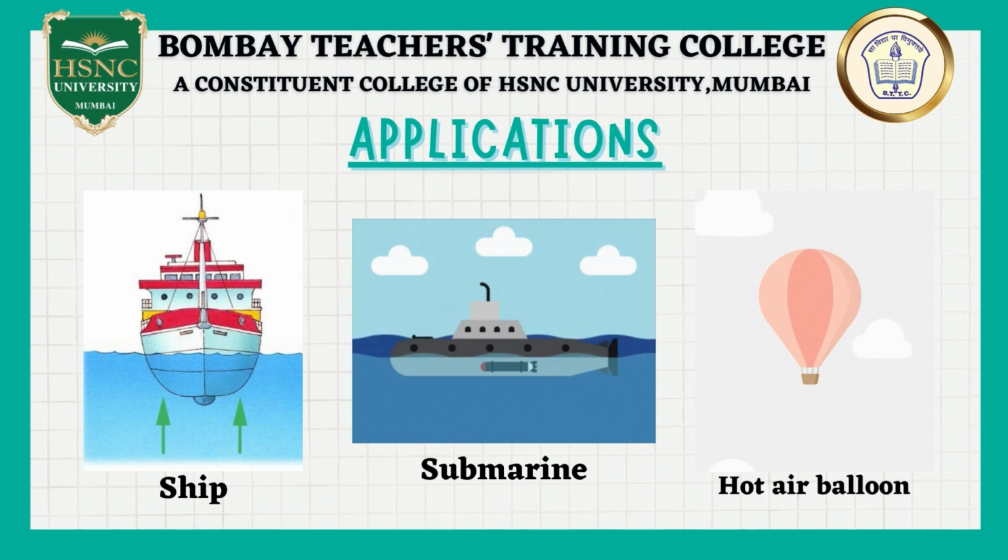Second application is submarine. A submarine can alter or control its buoyancy, whereas a regular boat cannot. This permits a submarine to dive underwater as well as to come on the surface of the water. The submarine has ballast tanks that can be filled with air or water to control its buoyancy.